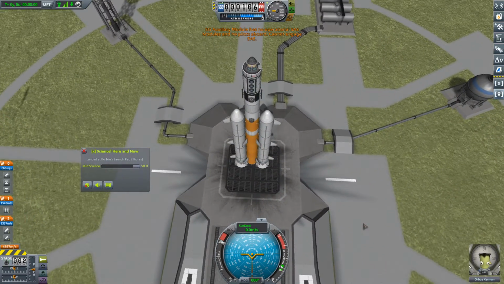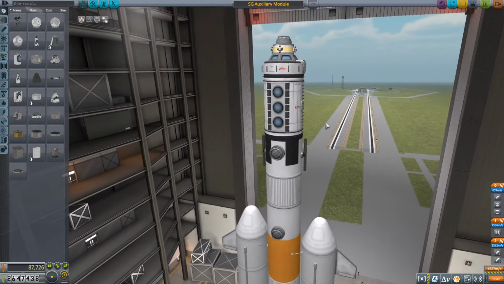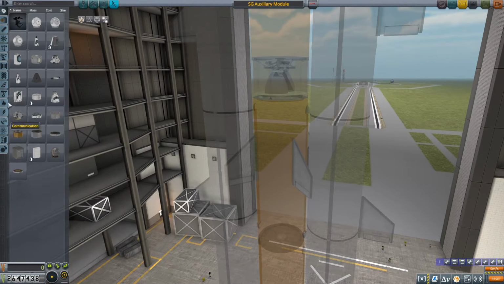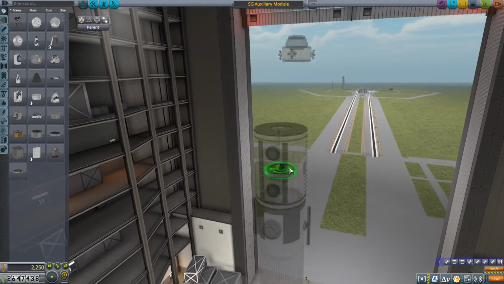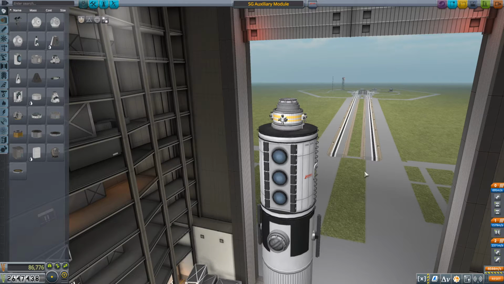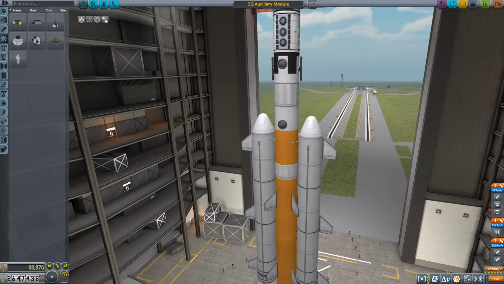We can't engage SAS because we have no operational SAS modules and no pilots aboard. Right. We don't. We would want to make this into a drone. So I'm going to revert this back to the vehicle assembly. We do not need a cupola module on this. So we would get rid of that. And then we would add in a remote guidance unit. Like so. We'd attach this on top. Then we just attach this like that. Maybe toss in an advanced inline stabilizer. Or a large reaction wheel, maybe. Something like that.